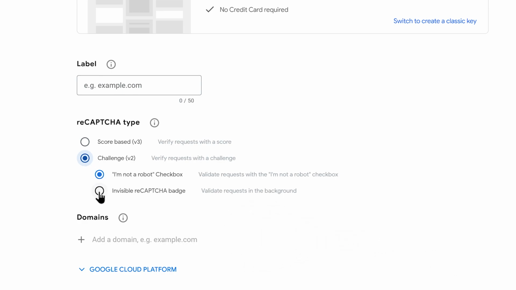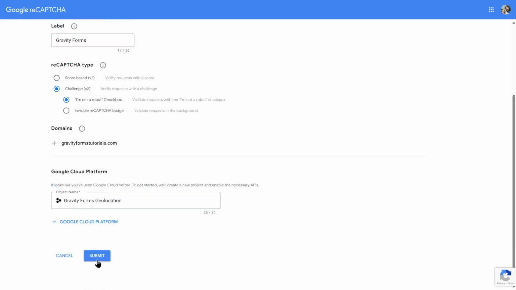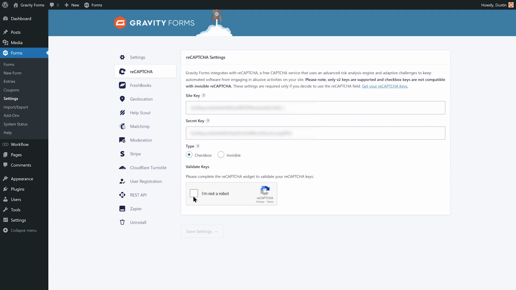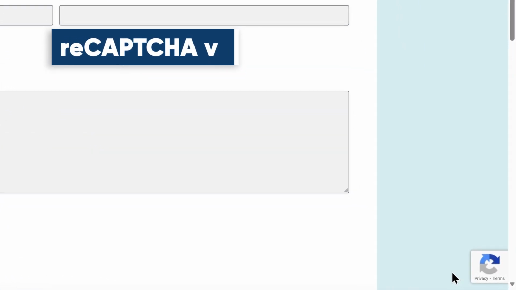Alternatively, reCAPTCHA v2 supports invisible reCAPTCHA, which doesn't require any user interaction unless Google suspects suspicious traffic. Google reCAPTCHA v2 is free for most users, only charging a fee if your site exceeds 1 million reCAPTCHA calls per month. Google reCAPTCHA v3 is a newer version of reCAPTCHA that doesn't require any human interaction.